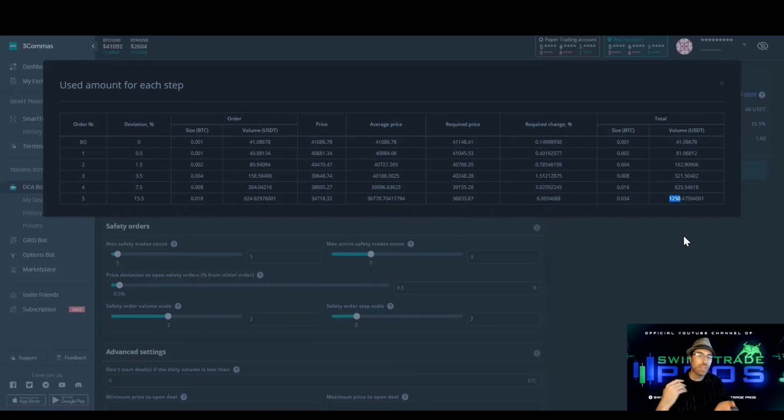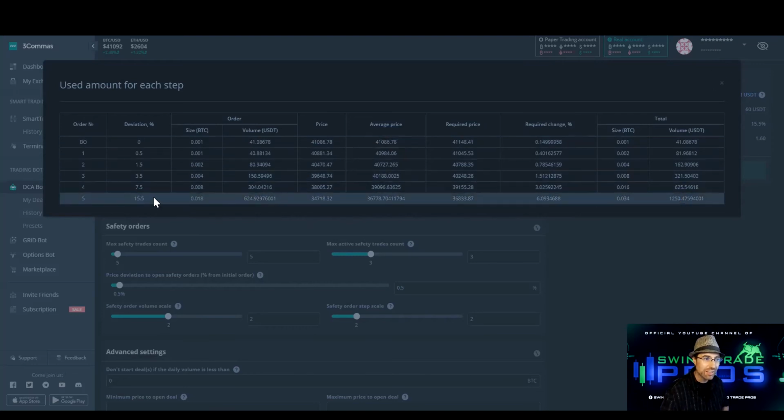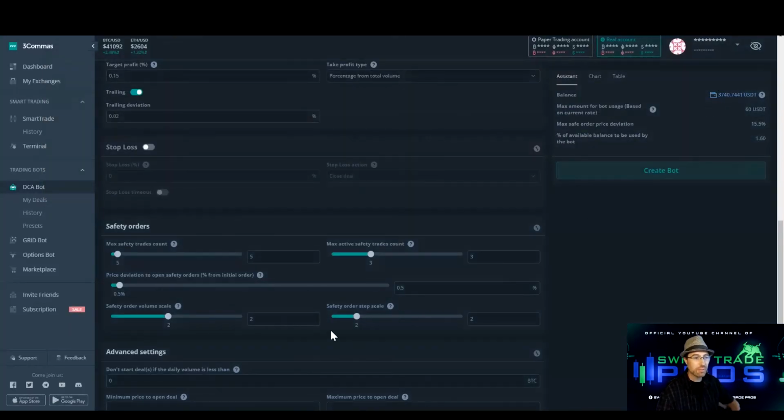I like to say, give yourself lots of ammunition. As my very, very good friend and client Slizzard says, you want to make sure you have lots of ammunition left. All right, shouts out to Slizzard. Okay, so right now we are averaging down to 15.5%. So we have drop protection down to 15.5%.